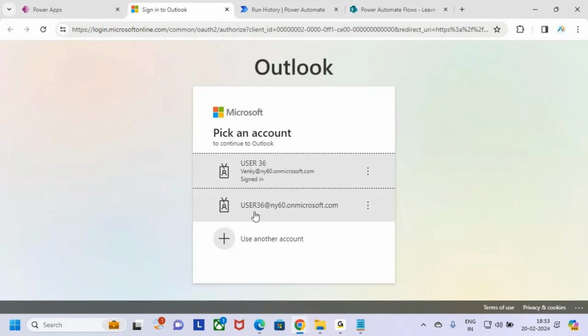Let me open the Outlook. Let me show you whether I received the email or not. First of all, I want to receive the email as an employee. I'm submitting the leave request, right?